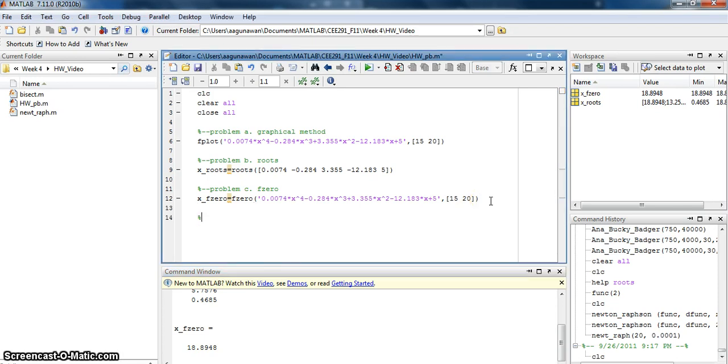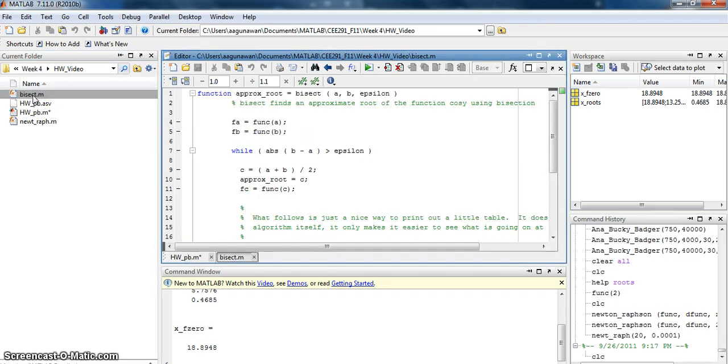And the fourth one is asking me to do this using the bisection method. Again, I'm going to store it in a new variable, and I have downloaded the bisection script from the class website, and the name is bisect. The input is a, b, and epsilon, which is the tolerance.